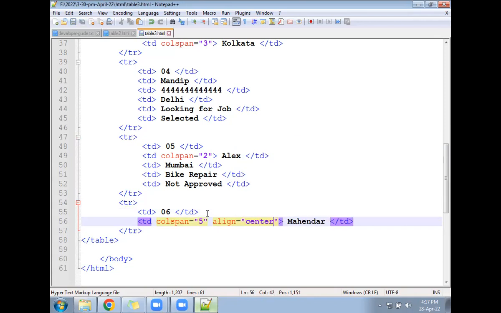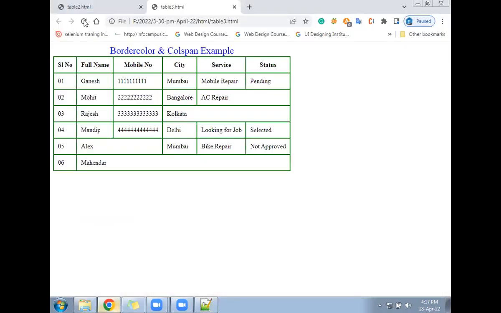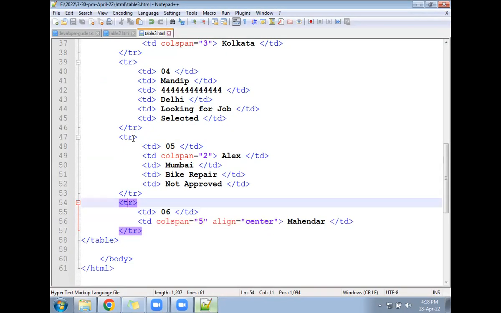So it will come in the middle directly. So coming where? In the middle. Middle only, no? Okay.